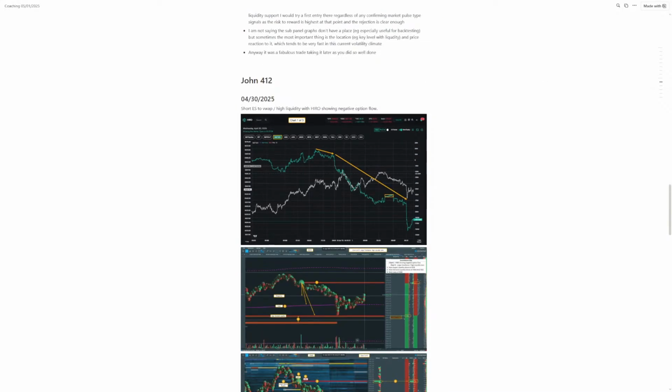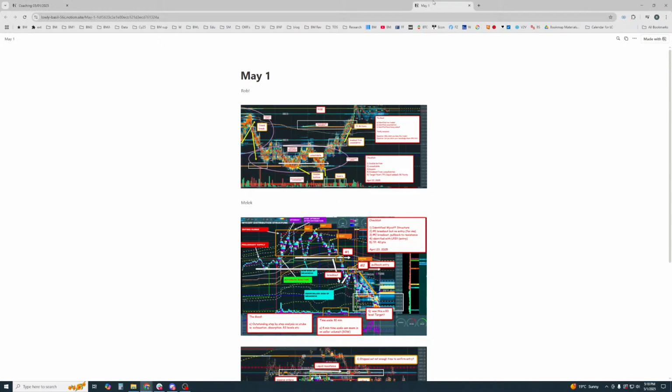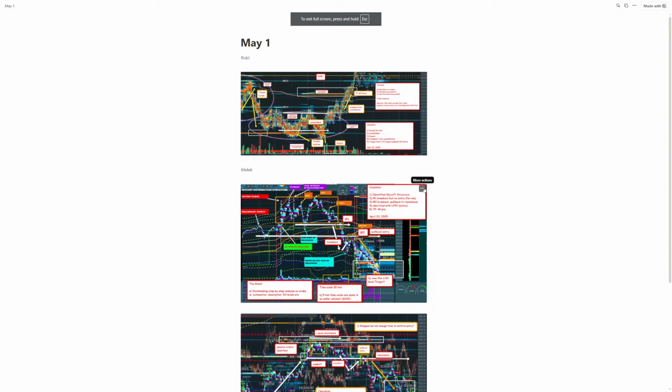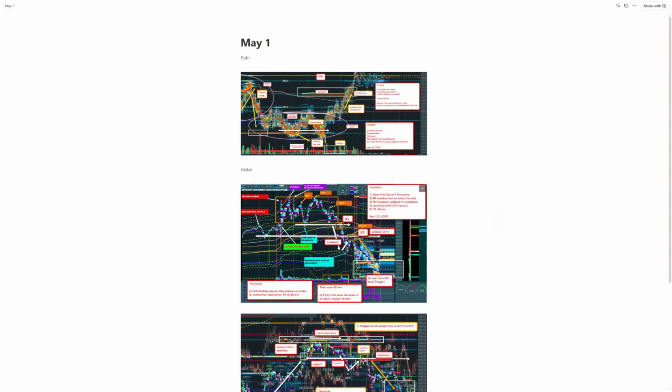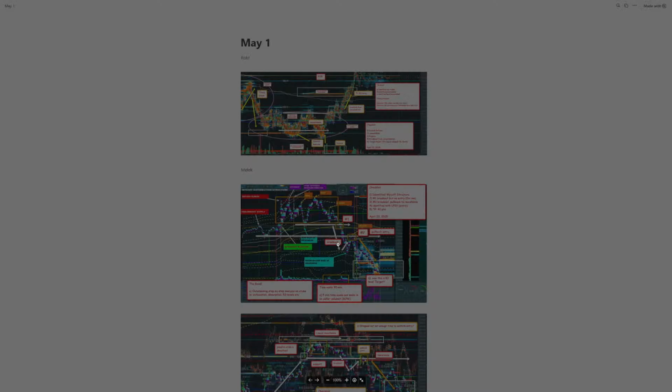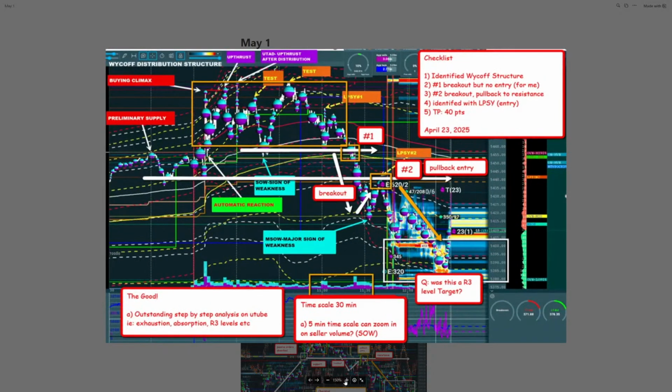Vinny, let's see who you have here. Got Rob and Malek, and Rob and Malek are not in either of them. They're not in, but I thought Malek had a couple of really good trades, and we can go through one of his real quick. I know he's not in the room, but I can be quick on this. The middle one, I'm sorry. This one. Yeah, that's the one. Okay.